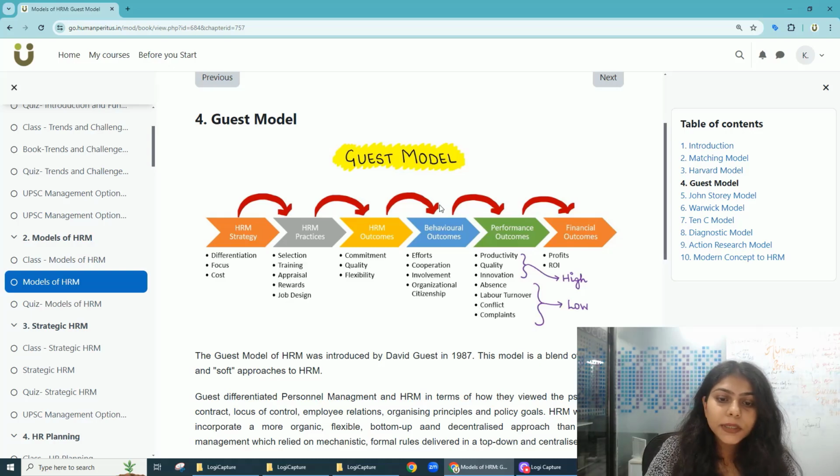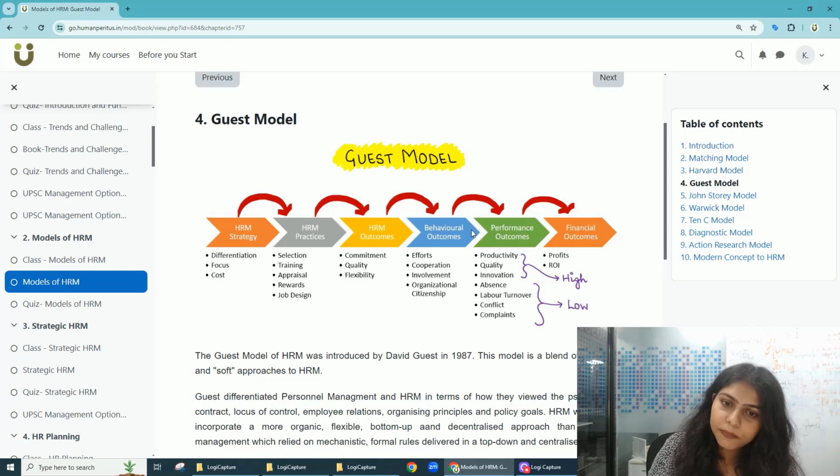For example, if the employee is happy with the HR outcomes and there is employee satisfaction, the employee is going to be putting in efforts, the employee is going to be cooperative. On the other hand, if there is no employee satisfaction, the efforts might be less, there might be no cooperation, no involvement, all of that.